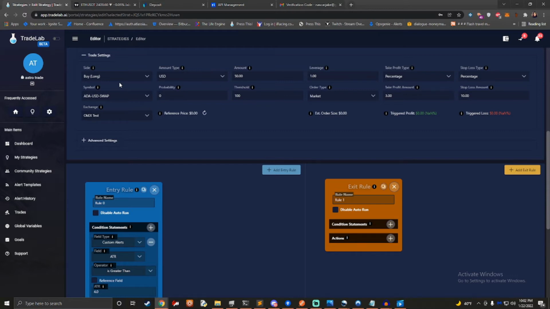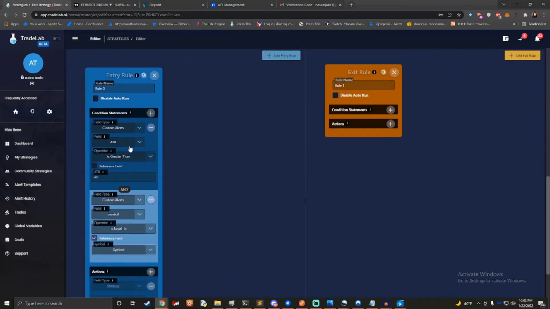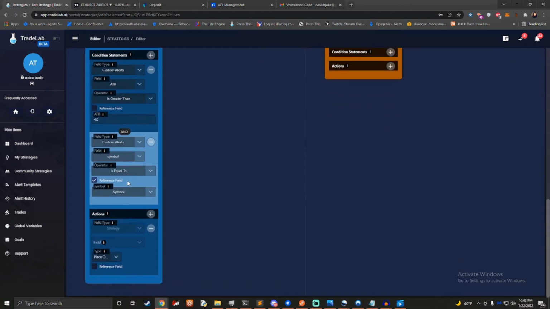Now, why wouldn't we always do this automatically? Why wouldn't that be built in? This is actually meant to be this way. You will have to set up symbol equal to symbol quite often. But the reason for that is because in some cases you might actually want to hear an alert from a different symbol and act upon it.